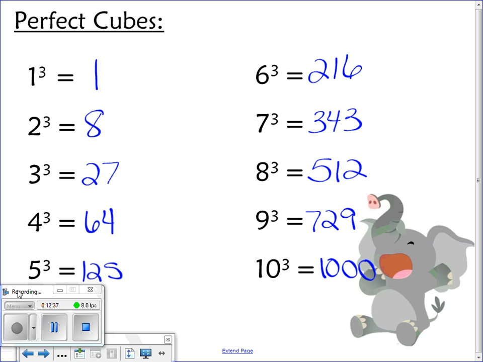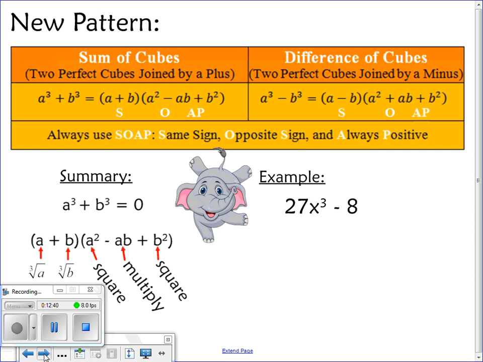Got that? All right, let's talk about the new way of factoring. This is the last method of factoring we will learn this semester. Yes, this semester in my class is the last type of factoring you will learn. All right, the new pattern is sum and difference of cubes. Now, we have difference of squares already, right? Where you had 2 terms, and you could take the square root of both numbers. So now, we're going to have sum and difference of cubes.